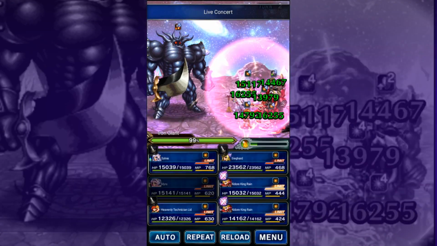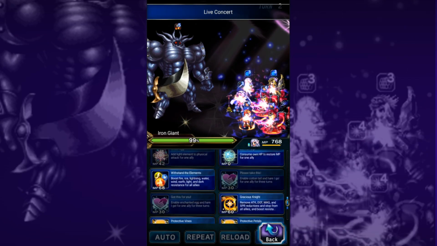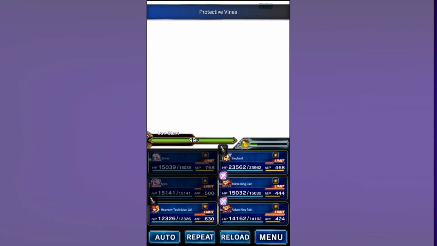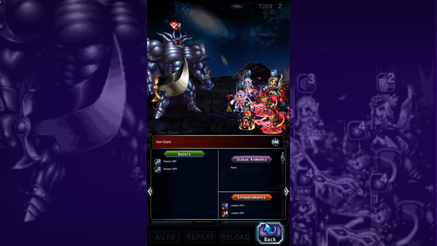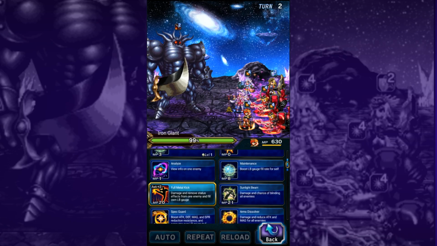So I'll put up a barrier for everyone. And then we'll make Sylvie do her mitigations there. She'll do Protective Vines and Protective Petals. You want to keep those buffs up at all times there. I'm just going to let the defensive buff stay on. It's not really hurting anyone. As long as he doesn't buff his attack, we're good.